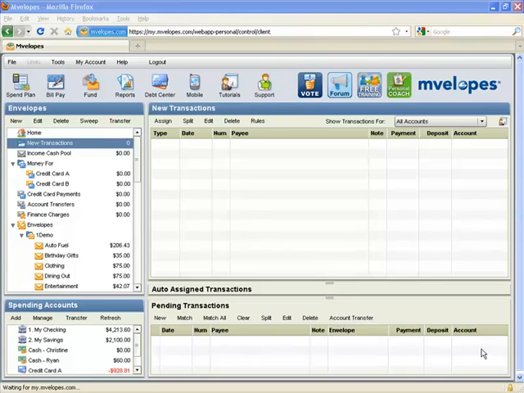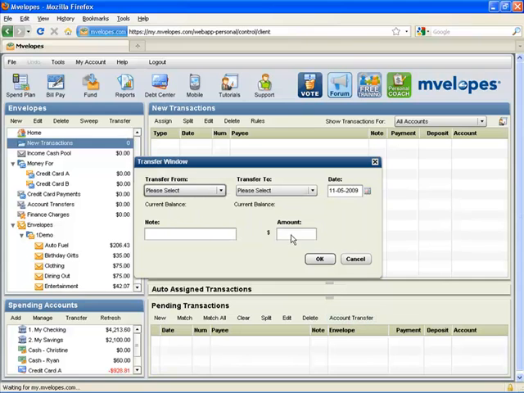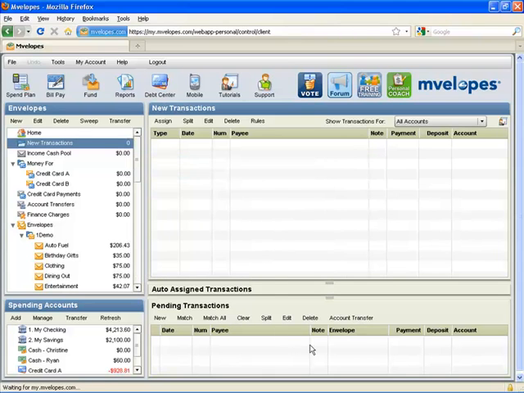In this example, let's say that Ryan wants to give Christine $40 and reflect that in envelopes. Click on Account Transfer in the Pending Transactions Register. We'll leave the transaction dated for today. So transfer from is Cash Ryan to Cash Christine in the amount of $40. Now because this is strictly between two offline accounts, no transactions will appear in pending transactions because there's nothing to match it up to. If you look in the spending accounts register, that transfer happened immediately.